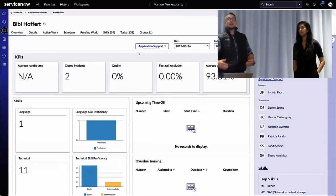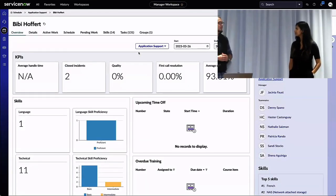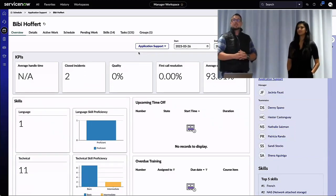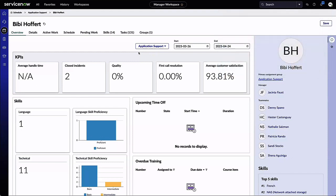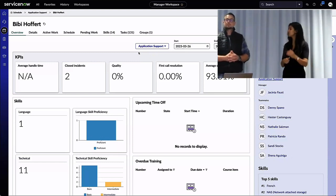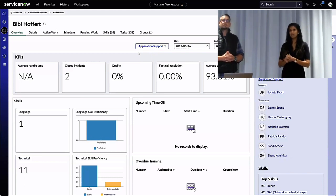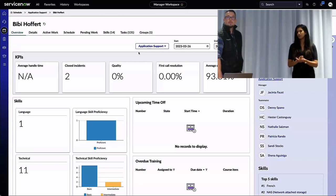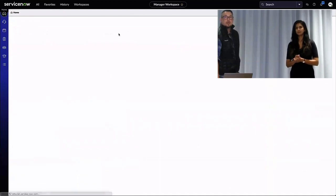Super cool. So you can actually get into the personas of each of the staff. And then what are they seeing here as they dive in? Yep. So let's just say that you're focused on a person and you just want to know, hey, what's going on in BB's world? Here you could see how that person is performing against team KPIs you've set, which we will jump into later. What are the skills they have, upcoming time off? What are the channels they're working on, as well as who are their teammates? So this just gives you an overall view of how this person is doing as a whole on your team, if there's anything you want to dive into. Right. And I like the tasks, the skills, the groups. It is all laid out in typical ServiceNow form.